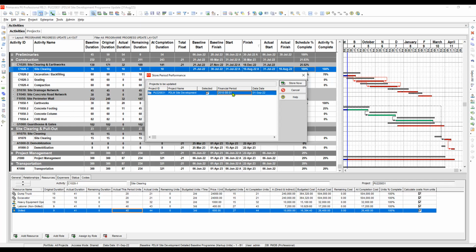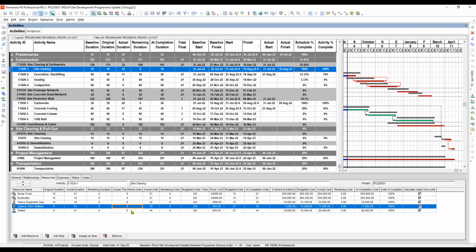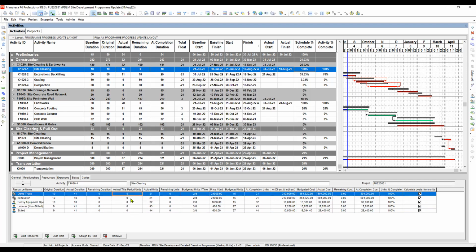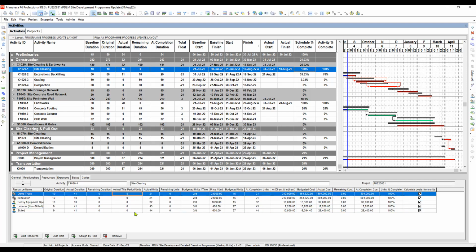So it is August 31, 2022. Now let's store period performance. Click it, and then yes. The actual this period units will disappear because they are already stored in the database.